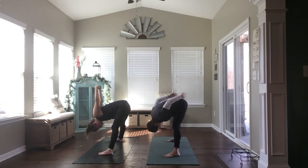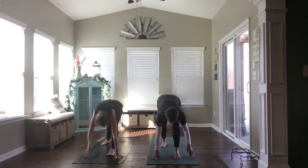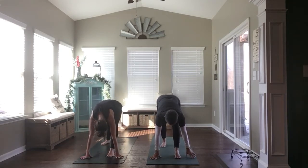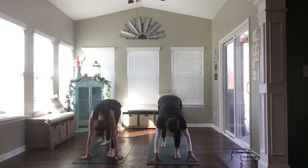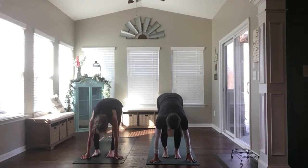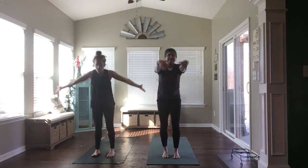Come up halfway, pivot to the front of the room. Back foot pops up about a foot. Fold. Step your right foot up to meet your left. Halfway lift. Fold. Rise all the way up.